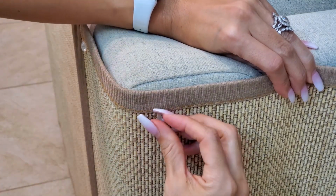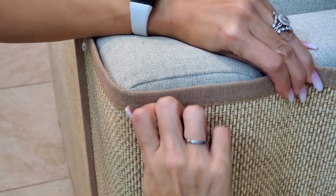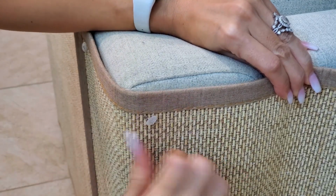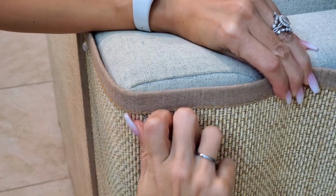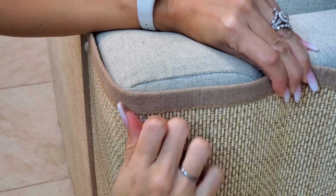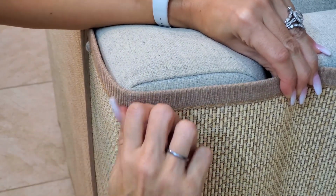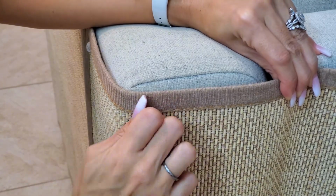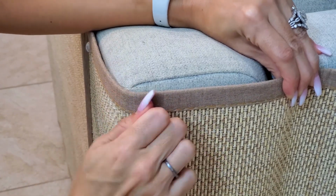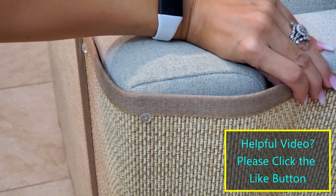Here's a tip on how to insert the upholstery pins. Find a spot in between the two bamboo slots and press it in at an angle. Then you're going to twist and kind of move the entire pin around until the pin head sits flat against your mat and couch. If it's a little difficult to grip, I recommend grabbing a pair of needle nose pliers, something that has grooves in it so it can really grab hold of the upholstery pin head as you twist it around.